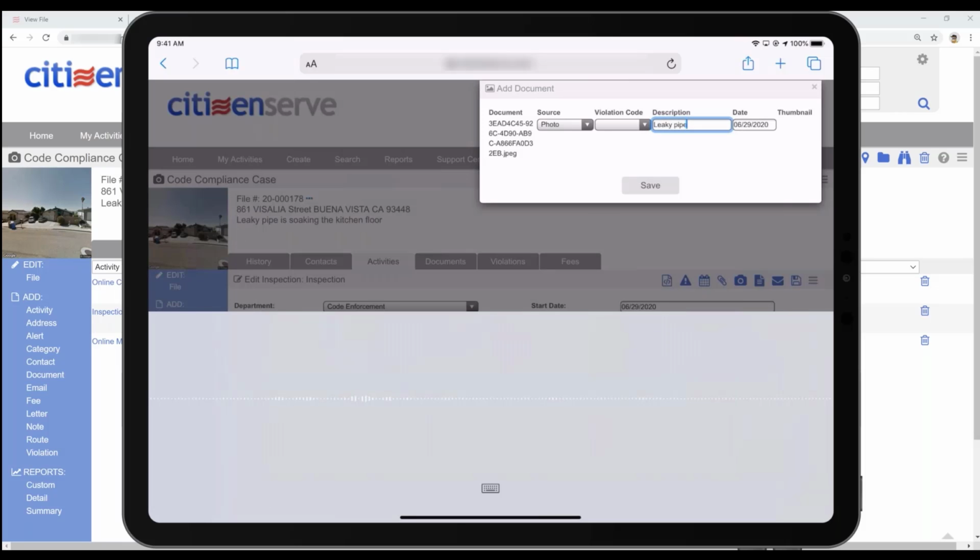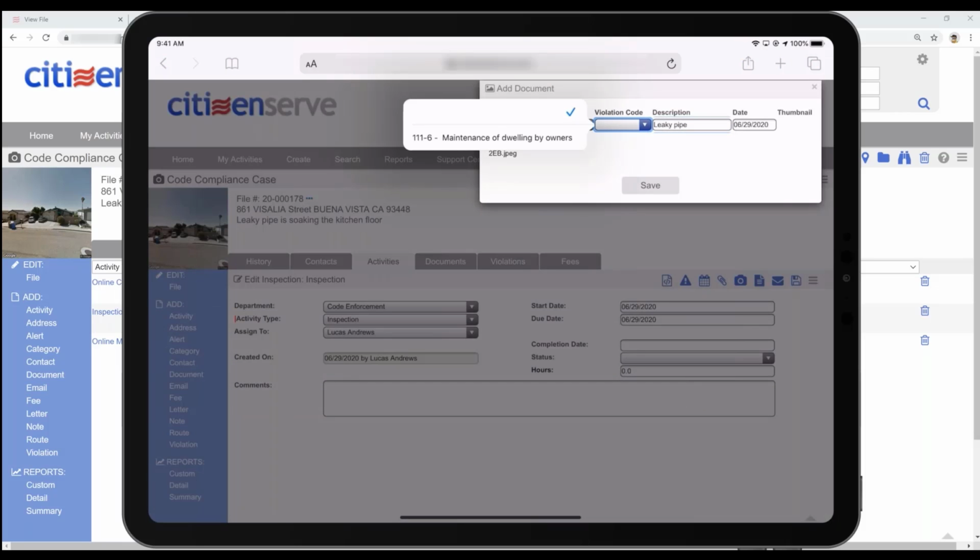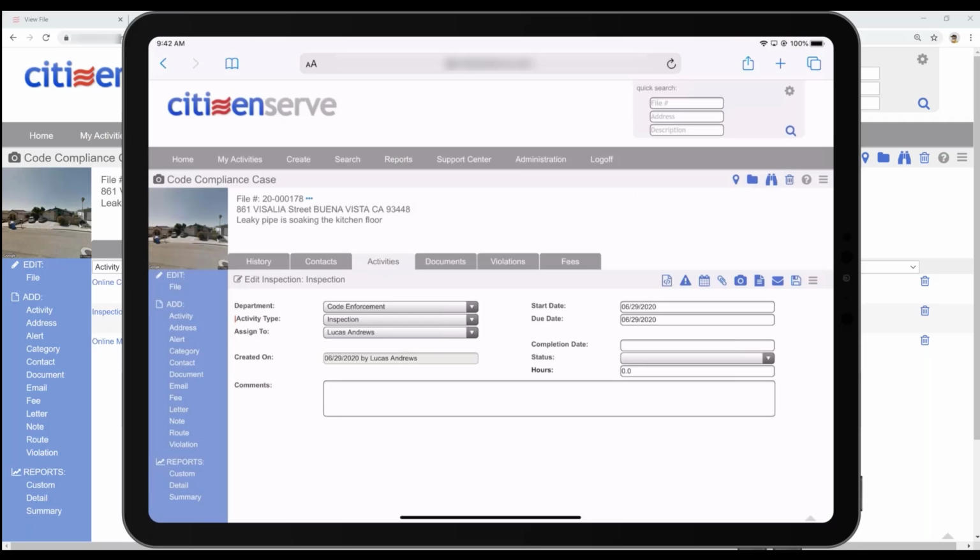Now, we also have the ability to associate this photograph with an infraction or violation. So there we've selected it from the dropdown. This would be true if we had multiple photographs for multiple violations. You could just ping, ping, ping, go associate them here. So we'll save this. So here in this activity, we've logged the violation. We have uploaded a photograph. And let's go ahead and what we would do next in this environment is to generate a violation notice.